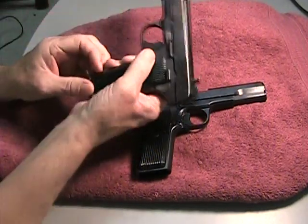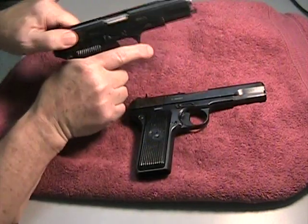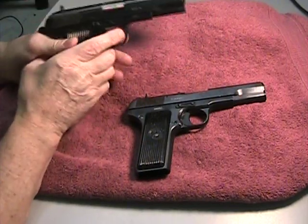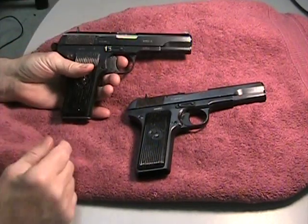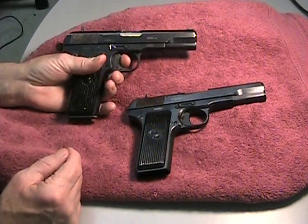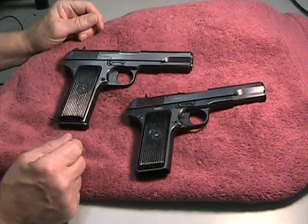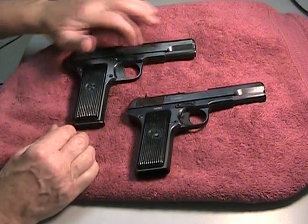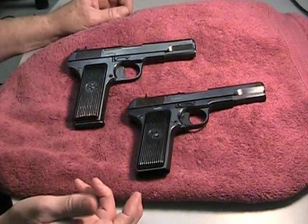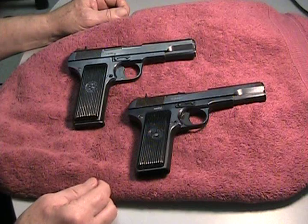Yes, it is empty. Pop out the magazine, empty magazine. Okay, let's pull her back. She's still kind of sticky with some cosmoline. I've got these recently. A big batch of them apparently have come out. I don't know where they discover them, but sometimes these batches hit, and they're in almost new condition. You can find maybe a couple of little marks on these things, but they really look like they're new. When I broke them down, first took them down, I couldn't see any wear on the slides at all.